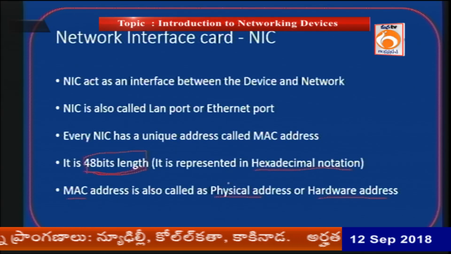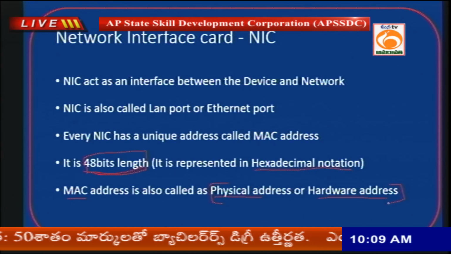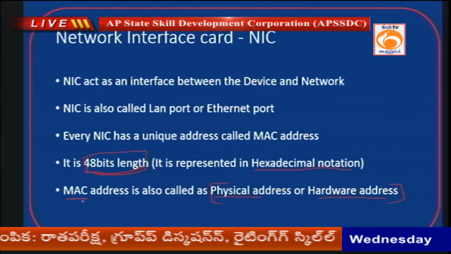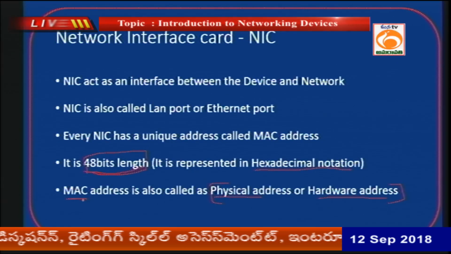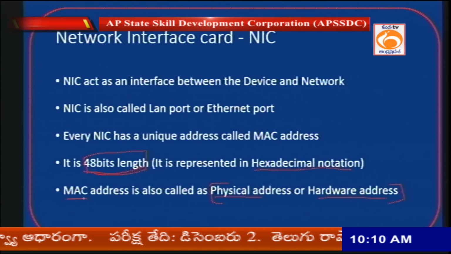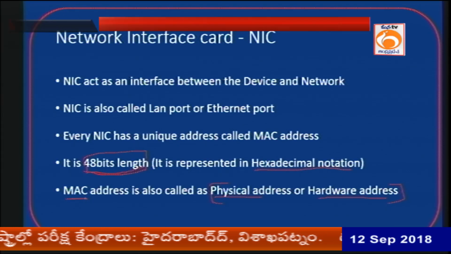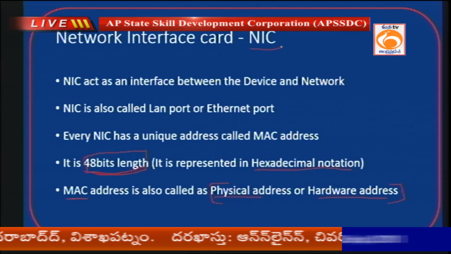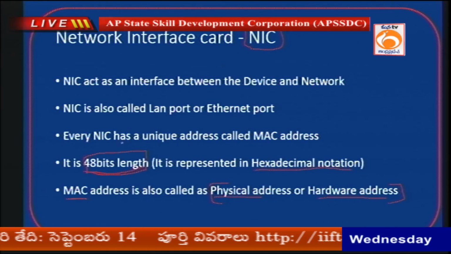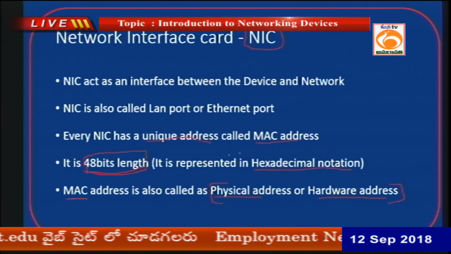This physical address and hardware address are given these names because this is an address which is permanent, and this address cannot be changed. This MAC address comes along with the device. So when you buy a laptop or a computer or a smartphone or a tablet, these contain the MAC address inbuilt, and this cannot be changed. So the network interface card is an important component of the PC, the server or the smartphone, and it has a unique address called the MAC address, and this MAC address is 48 bits in length.